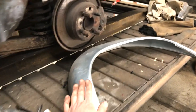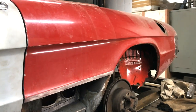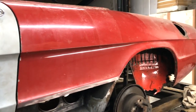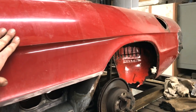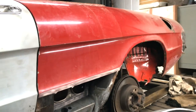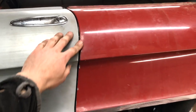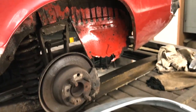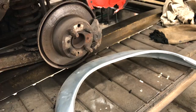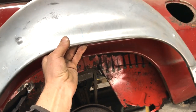I've got a nice new arch to fit. So how am I going to tackle this? Well, I've seen a lot of people remove the outer wing, and this outer wing has to be removed as well. I do have to remove that, but if I do that, then I've lost my position. The back wing is in the right place, so it needs to be there for me to set this in the right place. I need to know its position forward and back.